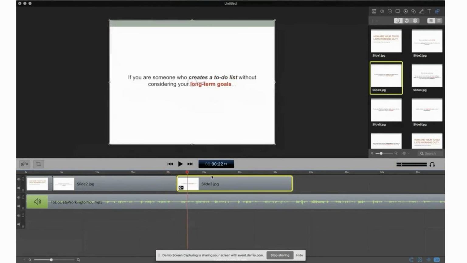Yeah, so you can see it, and then you can get more fancy. You can add transitions, and there's all kinds of stuff you can learn there. I think it's as simple as exporting it.